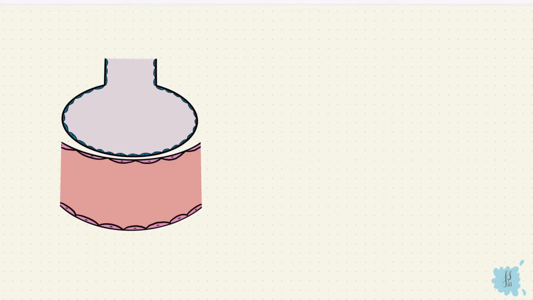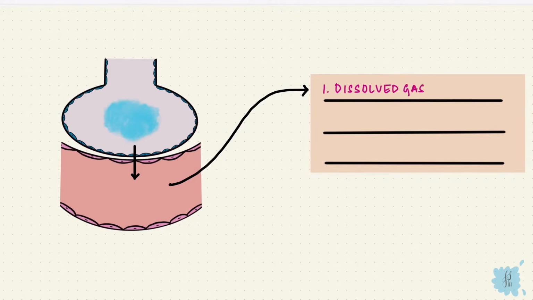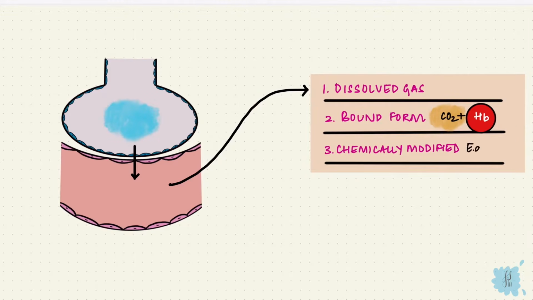In the alveoli, gases stay in their gaseous form. After diffusion into the capillaries, in blood, which is a liquid, they can remain in three forms: as a dissolved gas, as a bound gas where they bind to things like hemoglobin, or as a chemically modified gas, like bicarbonate, which is a chemically modified version of carbon dioxide. The partial pressure in this situation is by the dissolved portion of gas, and not by the other two. So bound gas does not exert a partial pressure.